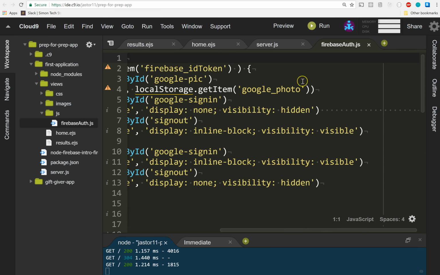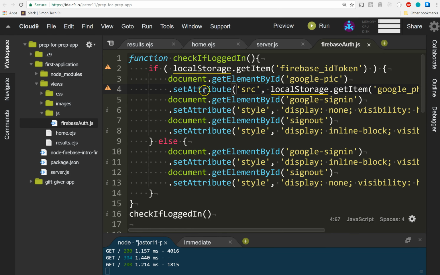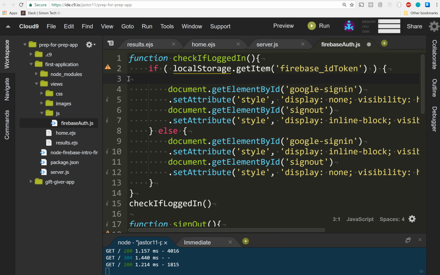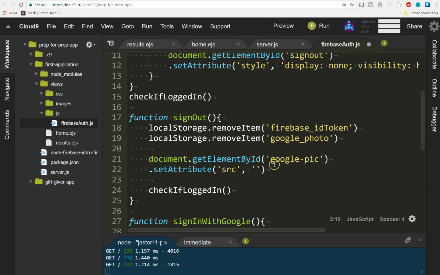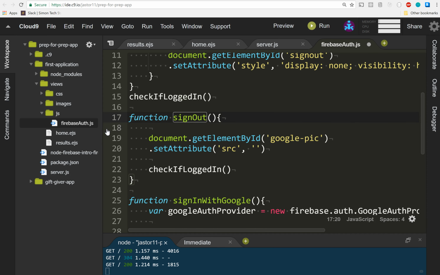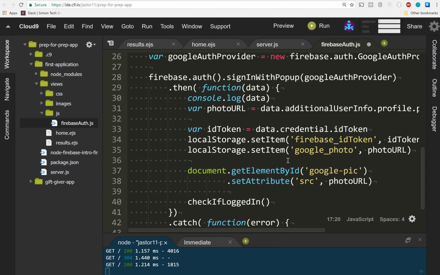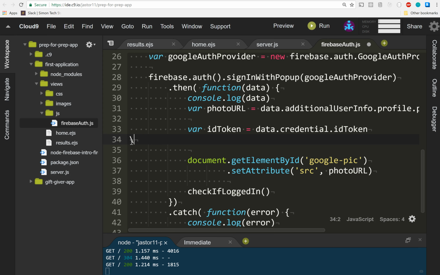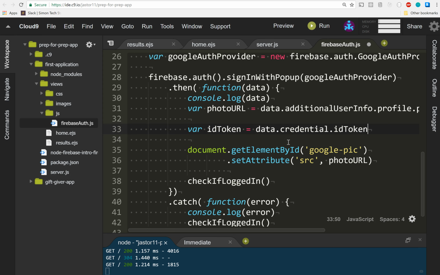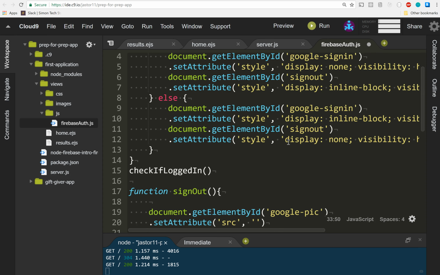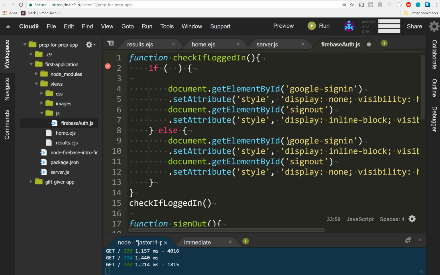The first thing I'm gonna do is get rid of anything that references local storage. So instead of saying localStorage.getItem firebase token, I'm gonna get rid of that. And you're gonna get some errors. I'm gonna get rid of all of this goodness right here. Let's see, what else am I gonna do? Yes, local storage, get rid of that. Okay, get rid of it all. Anything that references the local storage we don't actually need. The reason why is because Firebase gives us a nice little method that does all of it for us.